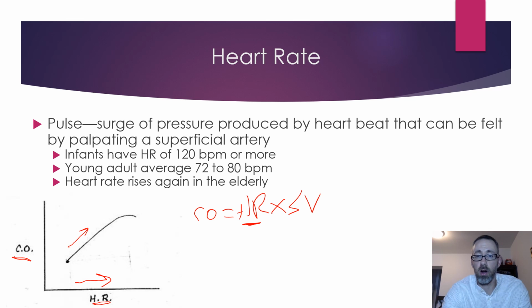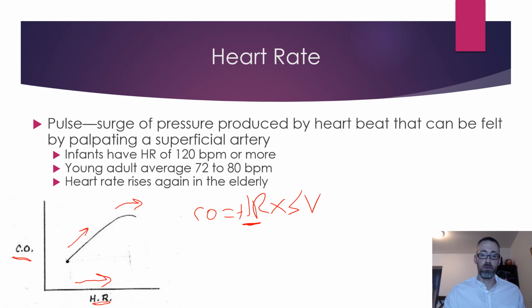All right, so if I'm saying the heart rate is going up, and we'll keep stroke volume the same, then yes, the cardiac output will go up. And we can see that based on the equation, that it's directly related. Now, however, you'll notice at the top of the curve, it starts to flatten off and maybe even starts to dip a little bit. And the reason for this is, as we get to higher and higher heart rates, there is less filling time for the ventricles. In other words, the stroke volume starts to decrease because if it's beating so fast, it doesn't have enough time for blood to adequately fill those ventricles, and so the volume with which we're injecting with every beat becomes less and less. So the stroke volume starts to go down at very high heart rates.